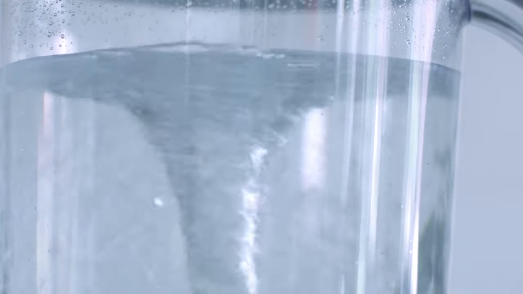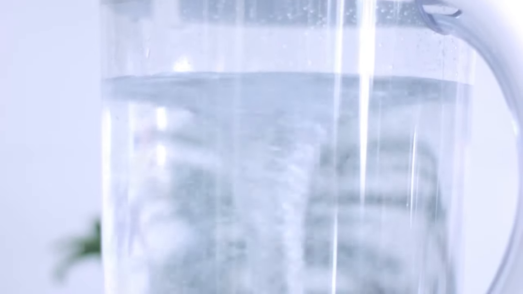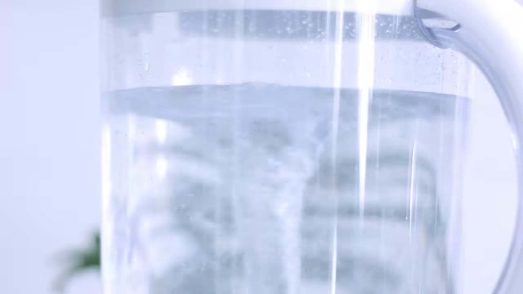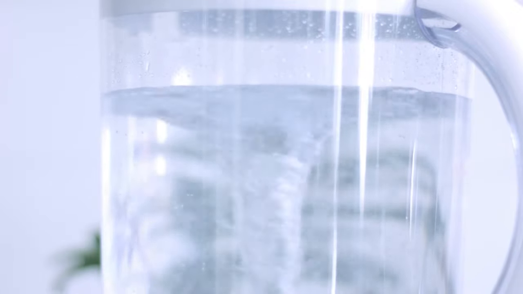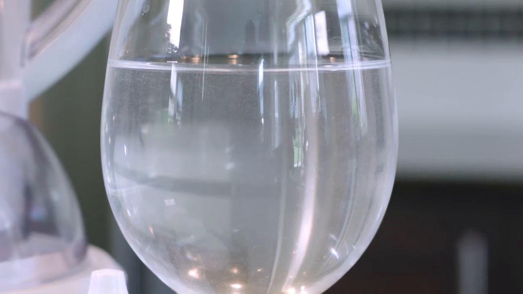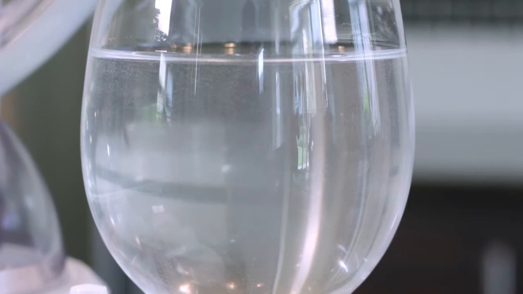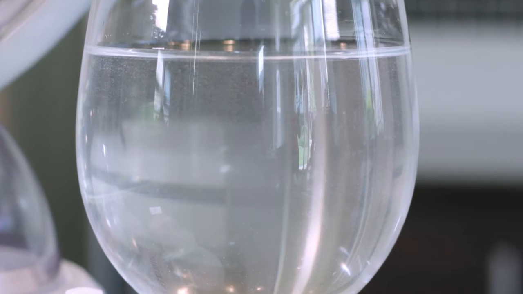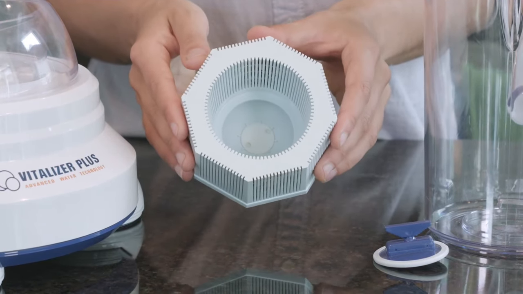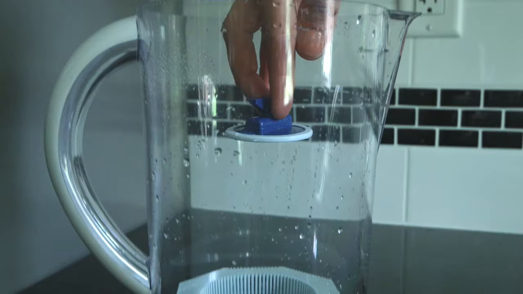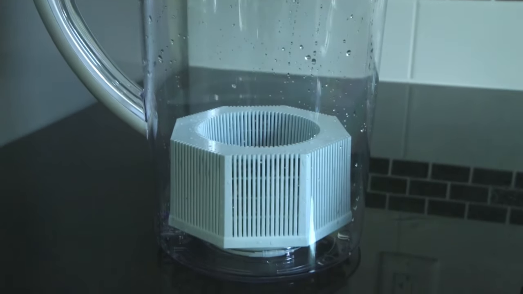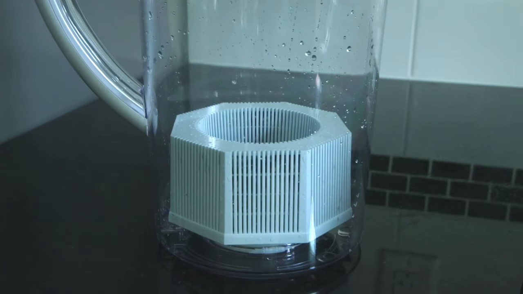Now, as the water spins and creates that structured matrix, there is so much more space in between the molecules, so it can hold more oxygen. It's this vortex action that sucks oxygen down into the water to energize it. Once it's finished spinning, it'll be full of oxygen. You'll actually be able to see tiny oxygen bubbles in the water, and if you drink it within 30 minutes, you'll get the maximum benefits of the oxygen. There's also a cartridge inside that releases ionic minerals into the water as it spins. This helps the water keep its structure while adding life-supporting nutrients, giving the water a nice smooth taste.